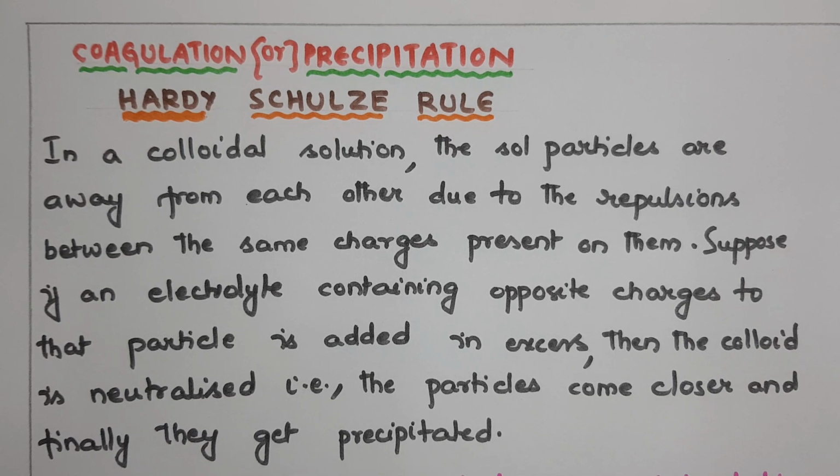The topic for this video is coagulation or precipitation of colloids, which can also be called the Hardy-Schulze rule, because the Hardy-Schulze rule comes under coagulation or precipitation of colloids, students. Colloids is in general chemistry of B.Sc Second year, students. Fine. So I want to explain the Hardy-Schulze rule, which is a very important question from colloids.